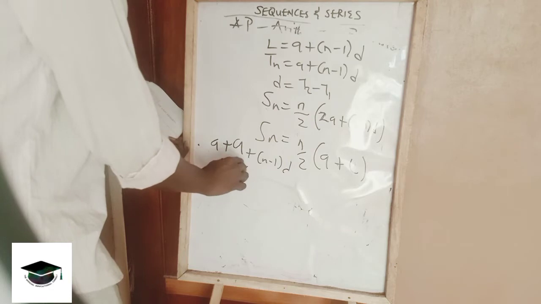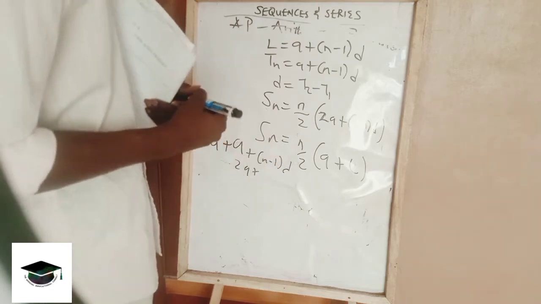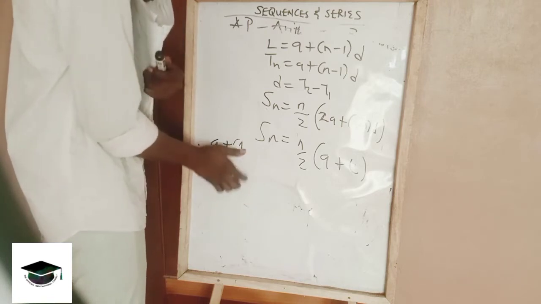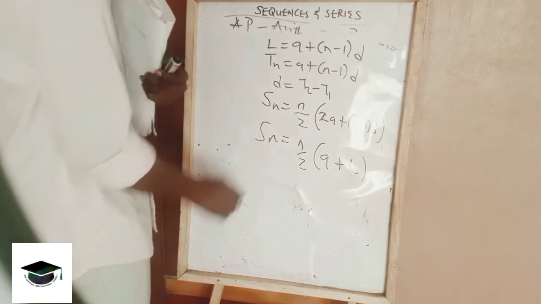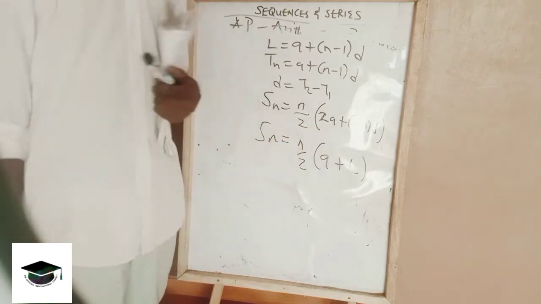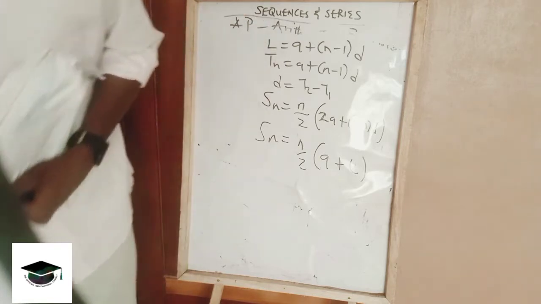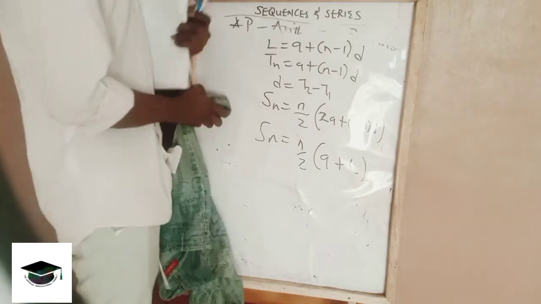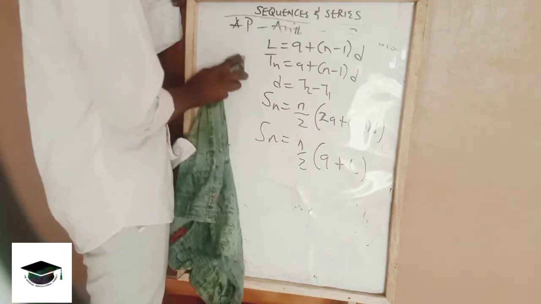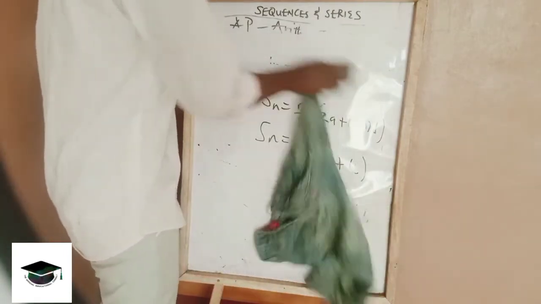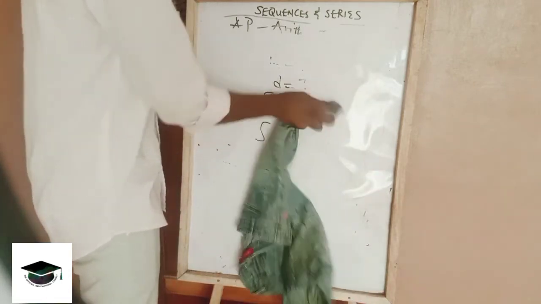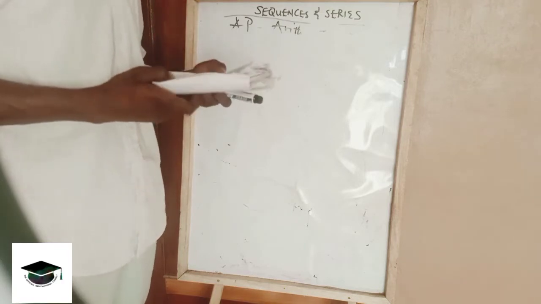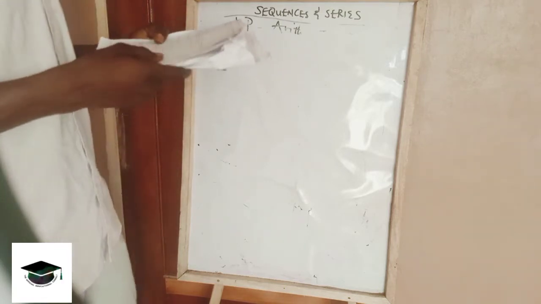A plus a is 2a plus n minus 1 d. Do you understand it now? So it's just a simple logic. You don't need to stress yourself much on that. Do you get it? So in case you have been given the last term, just use this simple one. So now this is just like a formula summary. You can actually write it down so you won't have issues reminding yourself of any of them. Okay, so I'm going to clean the board now so that we can solve a question under the sum of AP. Now the sum of AP, let me solve a question for you.